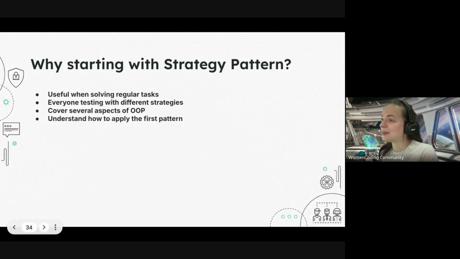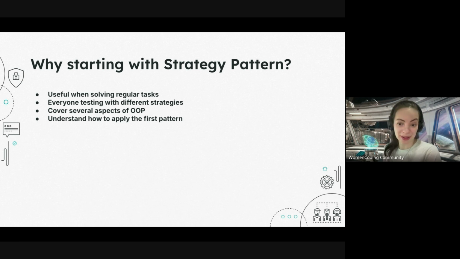Let's see. Another thing, why start with the strategy pattern? It's also about trying to answer why this book started with the strategy pattern. It's useful for regular, day-to-day tasks. As I said, even when you mock your data, it's already a different behavior of your data, testing with different strategies.